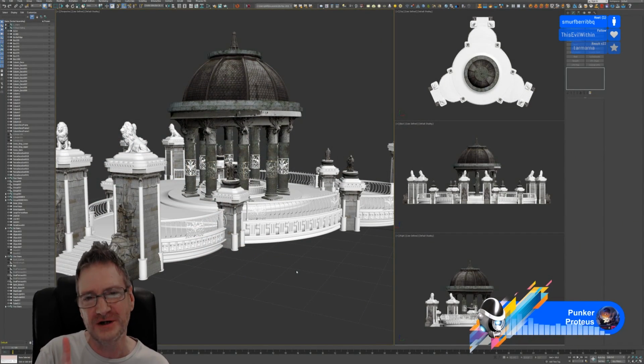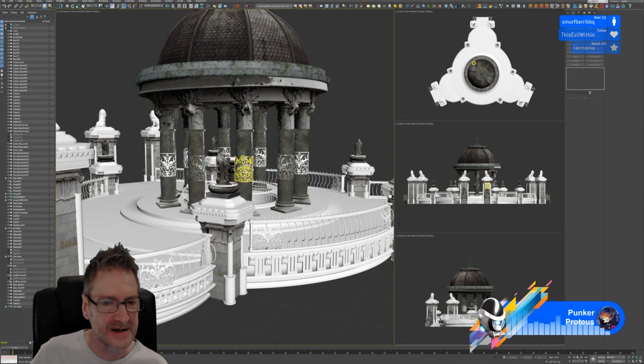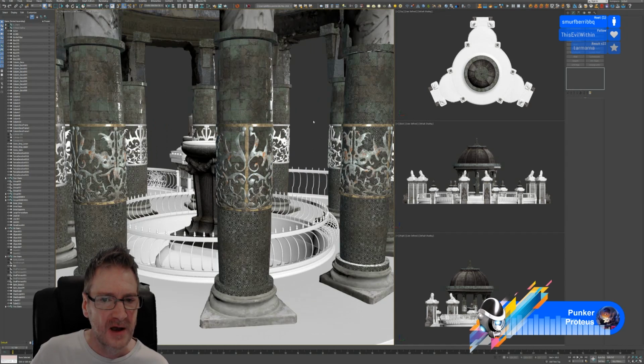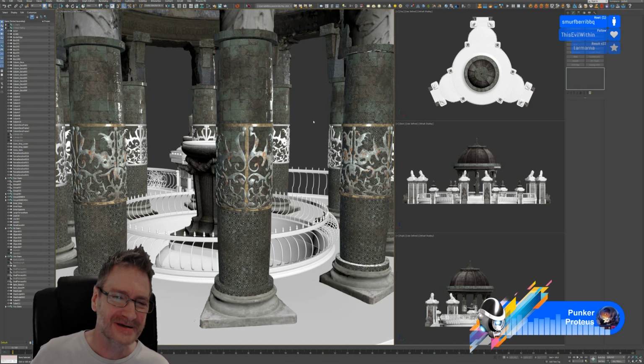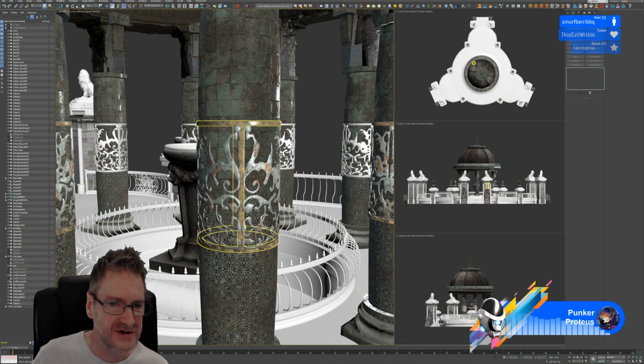Now, I did make one change this morning just before the stream on this decorative piece here that goes around the column, because I thought we might introduce a little bit of gold just to make it a bit more interesting. It is a temple after all, so a bit of gold doesn't go astray. So what I've done here is, the actual border itself, I've placed a metallic gold paint on. We're going to continue, it's not finished yet, I haven't finished texturing it up.